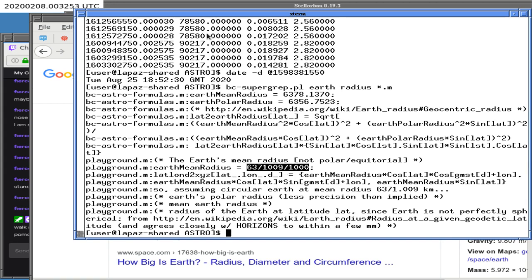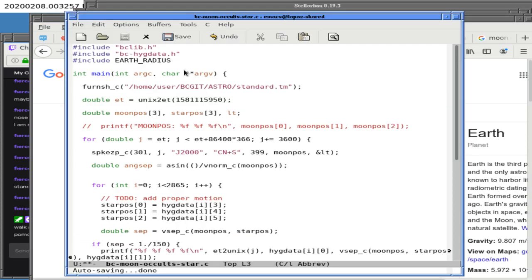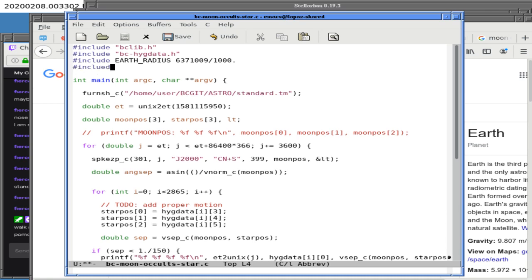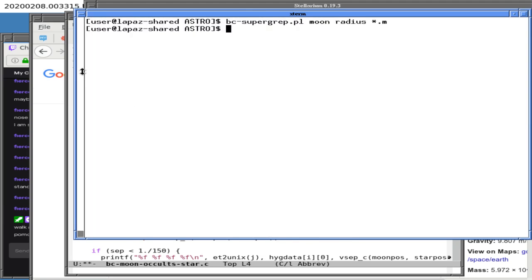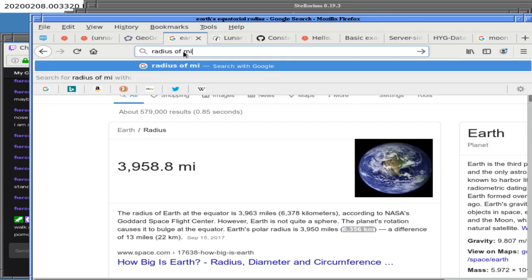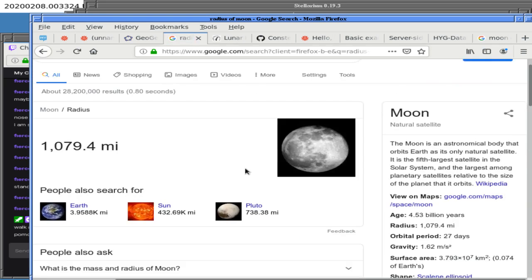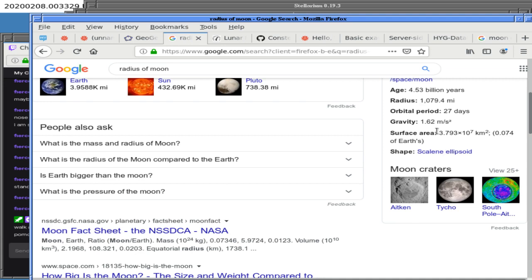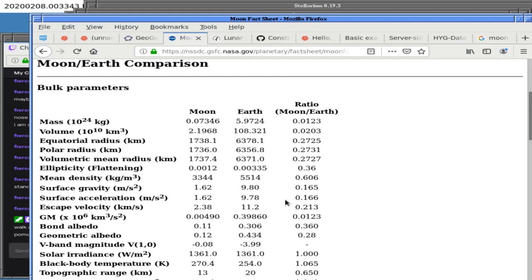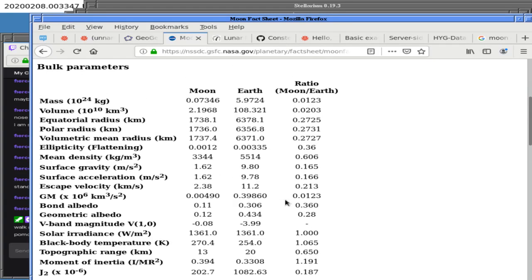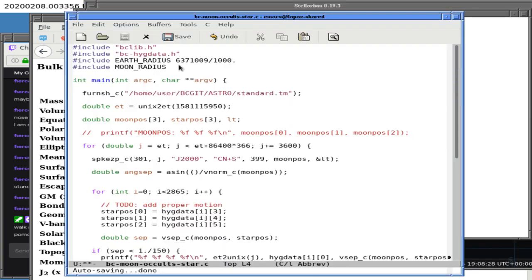And I know I need dots there, thanks to our good friend, Fierce Crocodile. And the moon's radius. The moon is nearly a perfect sphere, and the sun is also nearly a perfect sphere, turns out. I guess I could use Wikipedia or something. Come on! I swear to God, every time I want something in miles, which is most of the time, it gives it to me in kilometers, and the few times I want it in kilometers, it gives it to me in miles. Yeah, there we go. That's correct. I don't think that's as accurate as I have for the Earth radius, but I'm willing to live with it.